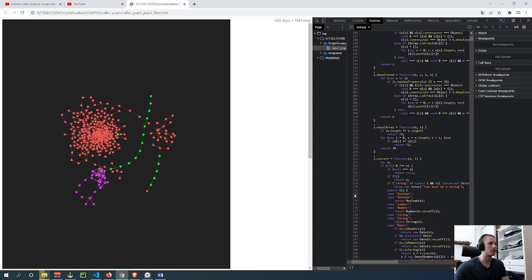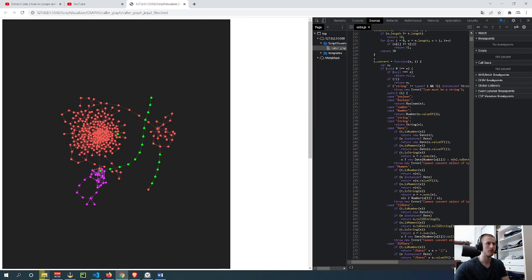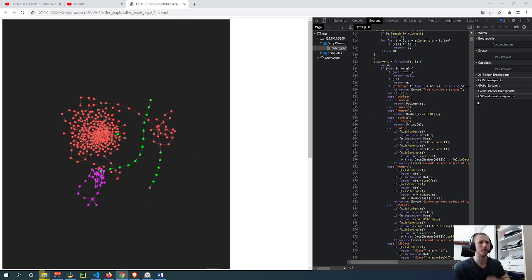Let me see something. So what should be in the bottom here? No, I think this was the one that I opened with VS Code.